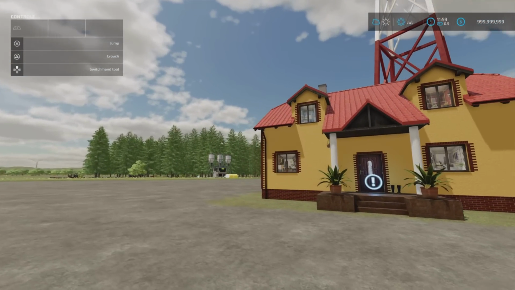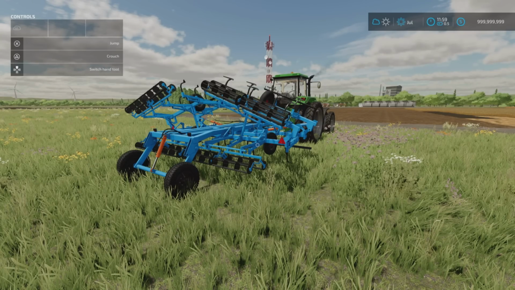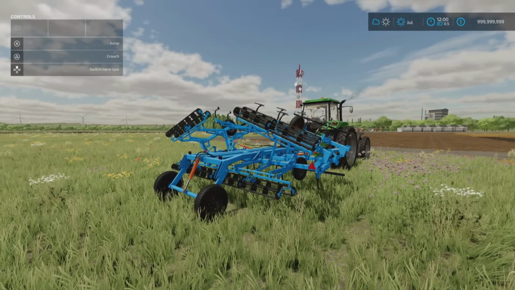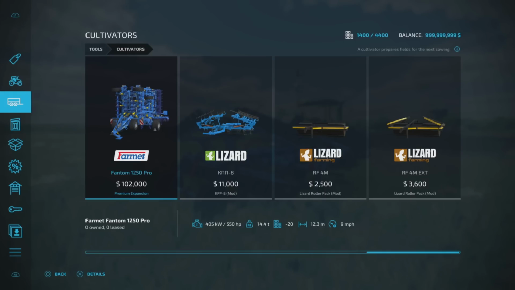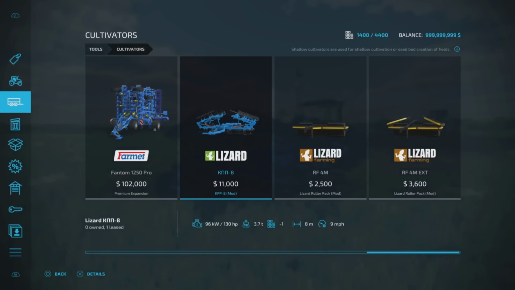Oh yes, next we have this. This is the KPP-8. This is by MelMax. 9.68 megabytes download, 8 slots, 8 meters wide. It is under cultivators, right there, 11,130 horsepower required. No options, you get it just like that.